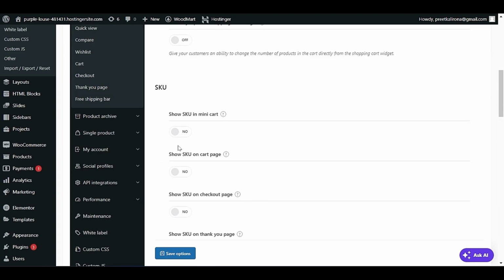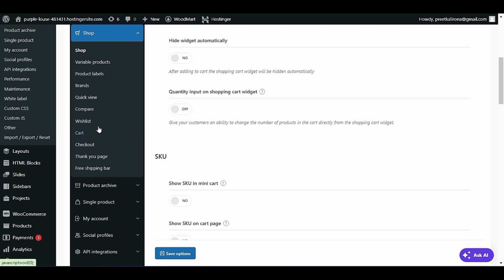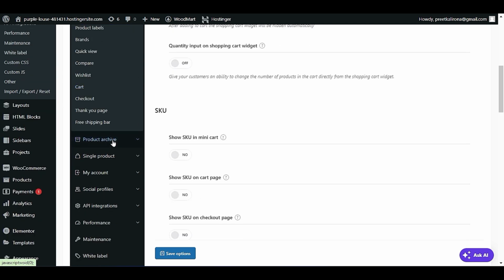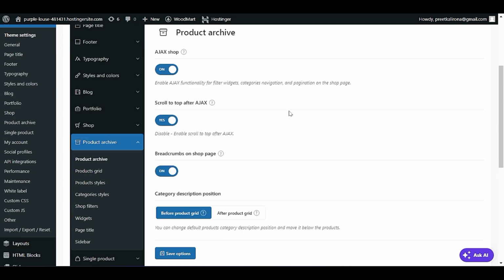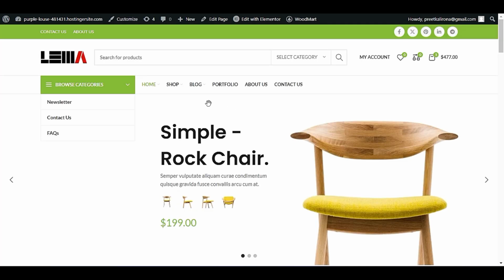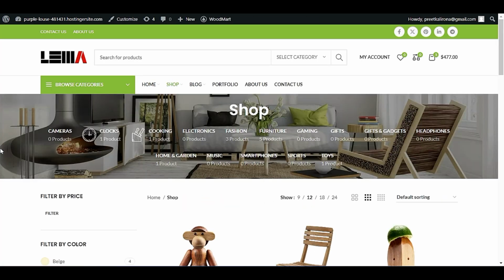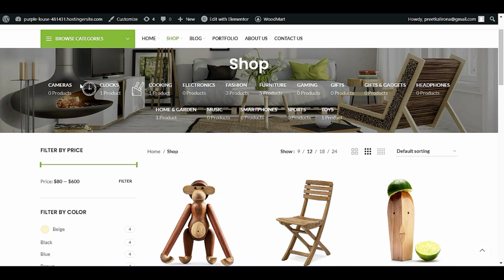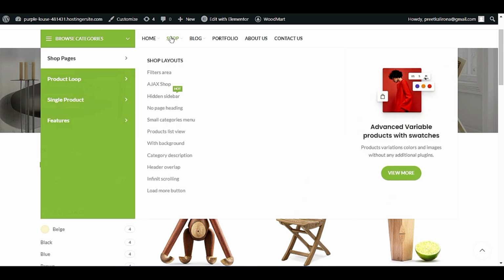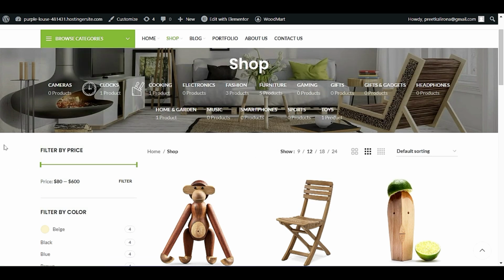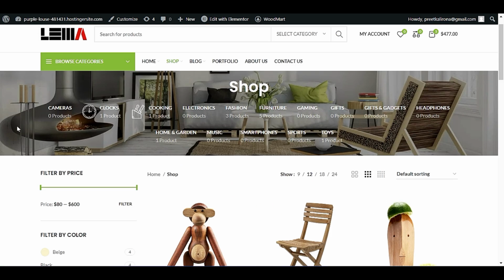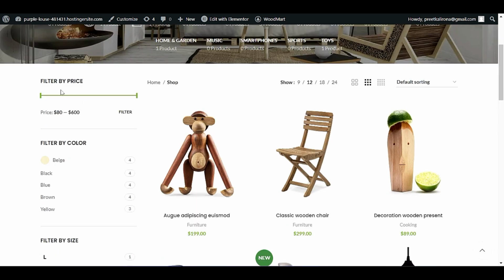Okay, we can skip the shop section because it's related to WooCommerce, right? So this is good. If I set up WooCommerce first, then we will go through all these things. Okay, product archive is very same. If I click on shop, this is the product archive here. For example, some people create here all products, all shop, right? They will see all the products of your website, and what things you want to display here. Filter by price, filter by color, you have choices here.